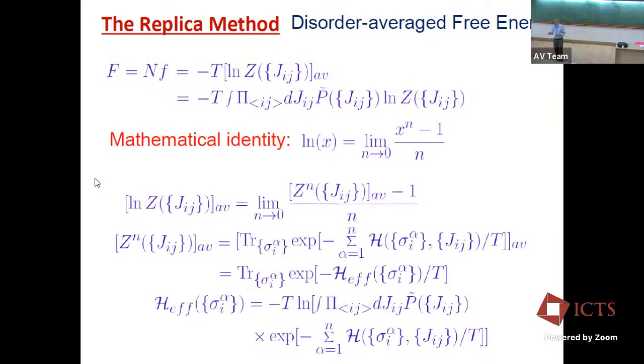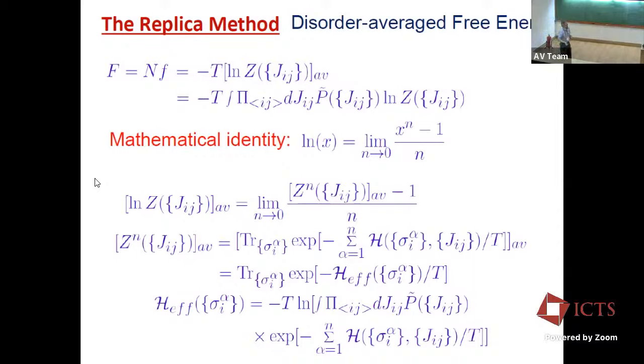Because in the thermodynamic limit, one assumes that different samples are statistically similar, in the sense that since you have a large number of Jijs, they're all taken from the same distribution. So the Jijs for one sample and the Jijs for some other sample will not be in one-to-one correspondence. But there will be some kind of self-averaging, so that one says that macroscopic properties like free energies or magnetization don't change from one sample to another.